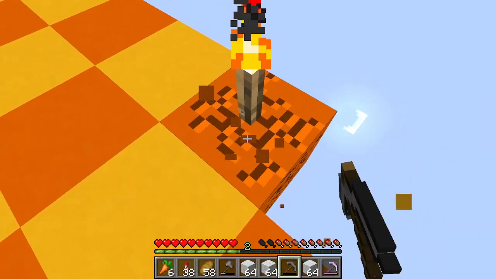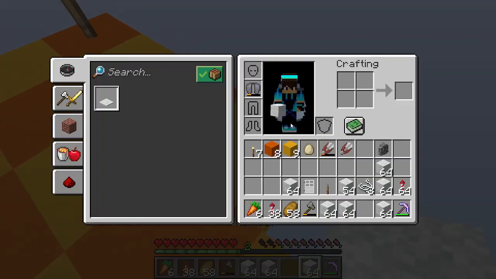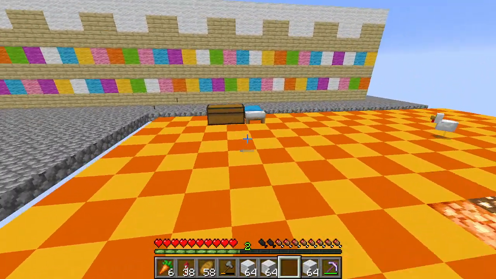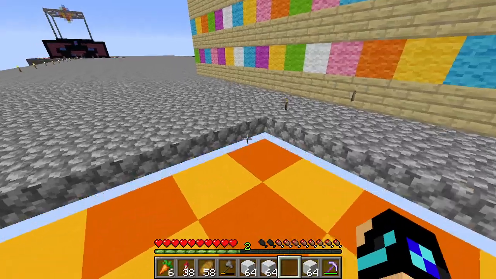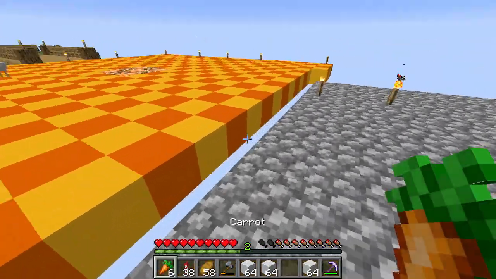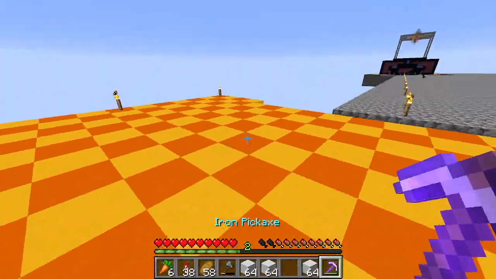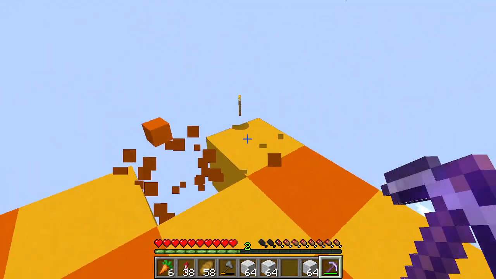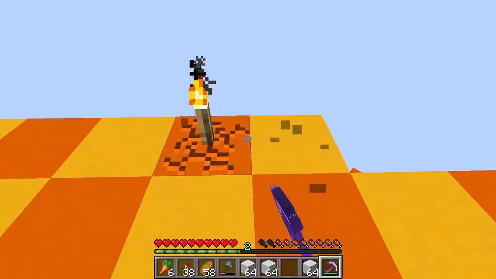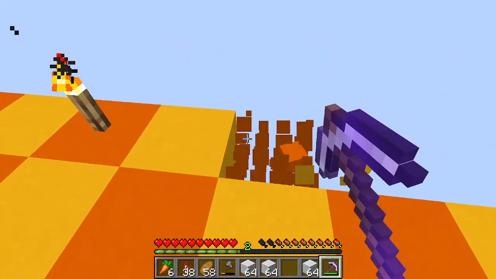Anywho, yeah. Do we have any more stone pickaxes? I guess we're using my iron pickaxe. Okay. Well, we're doing that. Here we go. Cake Park will come to fruition before episode 100.